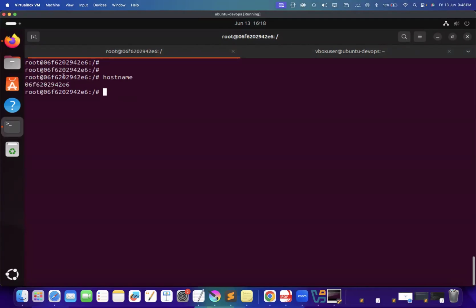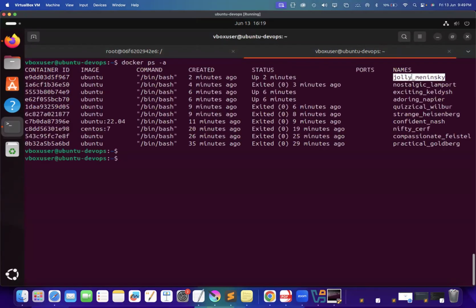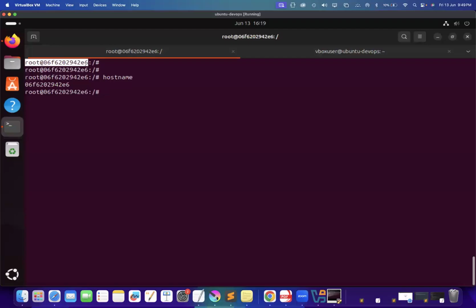Hostname is by default your container ID. What about that name? Which name? At the end of docker ps -a, it is giving one name, right? Suppose Jolly something. That is the container name. So how to check the container name in the host? Is there any command? No, you cannot check.